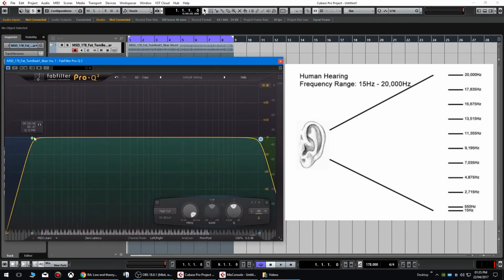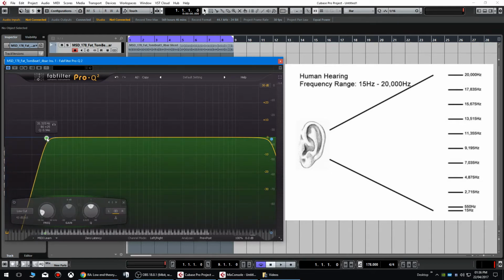When it comes to speakers and their frequency response range, for example, my speakers can go all the way up to 30,000 hertz, and their lowest value is 30 hertz. Now typically the music I tend to work with is all live rock and metal stuff. I don't really need to worry about going any lower than 30 hertz, so I have no use for a subwoofer. So when it comes to EQing, doing some basic cleaning up of the tracks, anything that's below a certain value, I'll just roll it off.